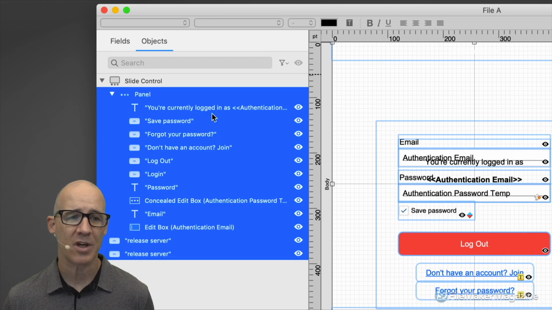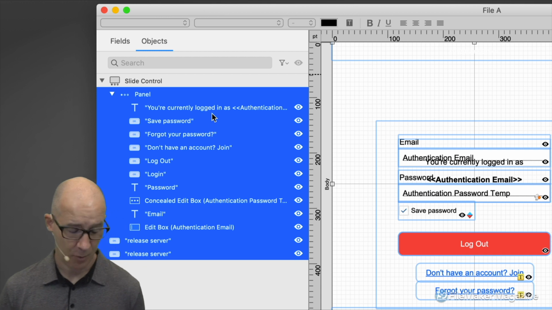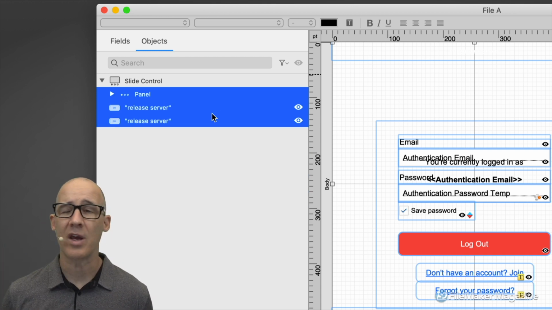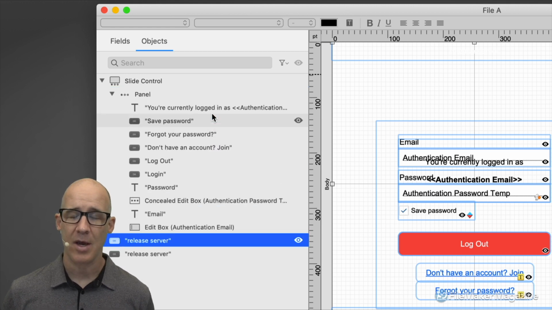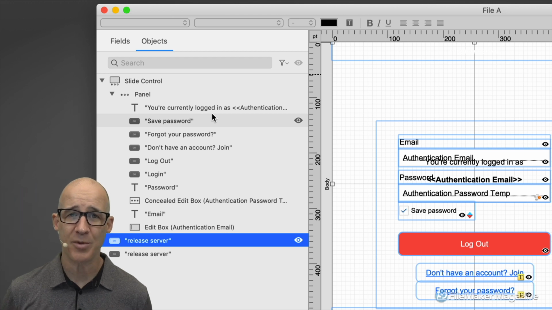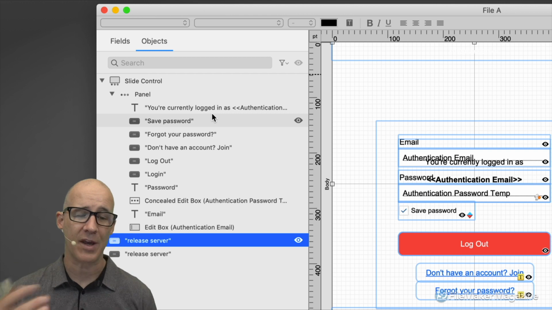In fact, when we're selected here, we can do a Command or Control A and select everything, and then on the Macintosh use the Option key with the arrow key, either one way or the other, and we can simply collapse all things or expand all things. It'll expand the whole tree out using Option right arrow versus Option left arrow to collapse all things down.